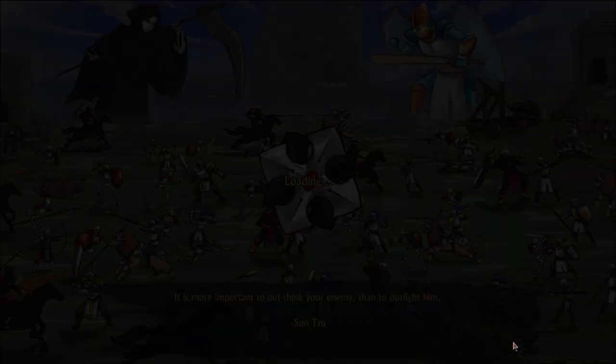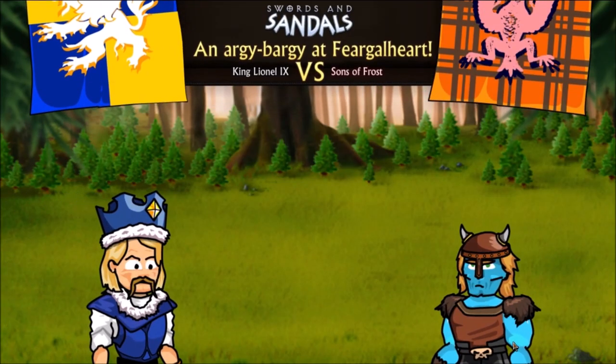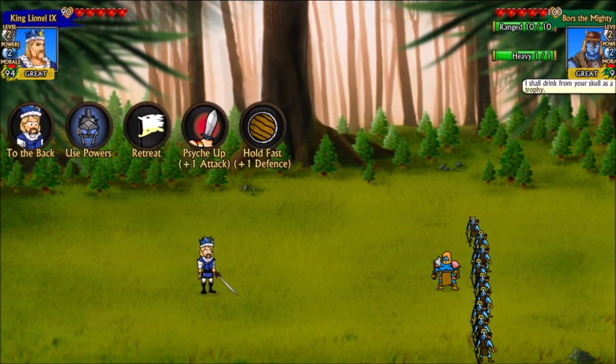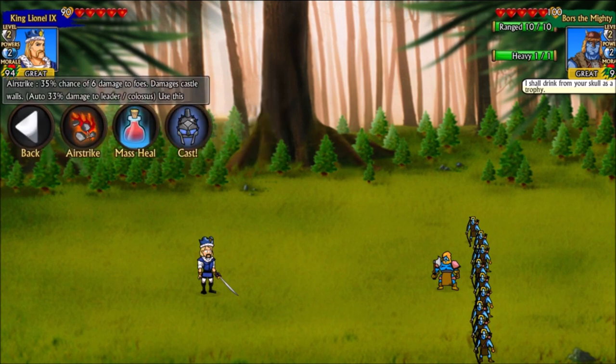Take the field. I want to see the battle. This is what it's all about. Swords and sandals. Hold on a second, we have a problem here. I was supposed to buy an army. Use powers, I like that. Use power: Airstrike. What?